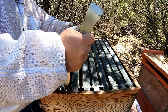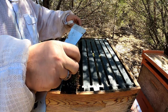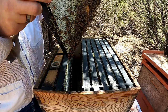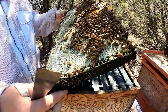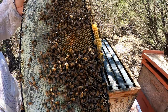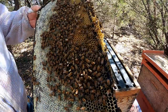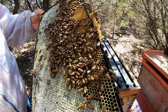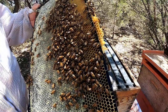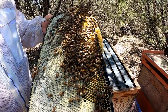All right, so these frames are grabbing down below. Just pry them up. These are the ones that stick to the frames on the bottom when I pull the box off and forget to twist it. All right, a lot of eggs down there at the bottom. So we're gonna start looking for that queen, but that's mostly all eggs. So she laid those probably 2 days ago. They're falling over, 2 to 3 days ago. They might be emerging very soon.